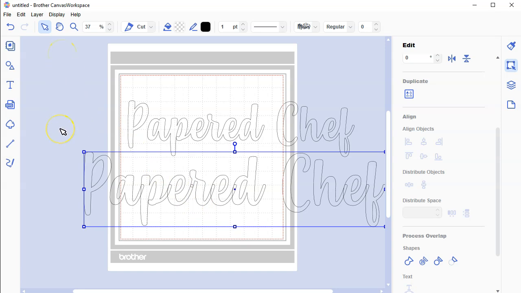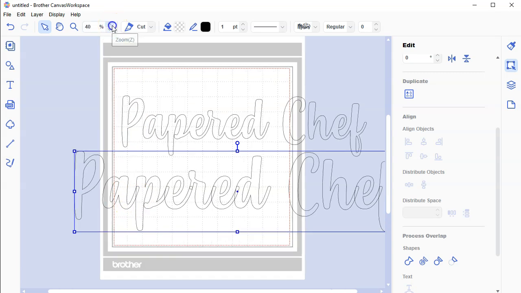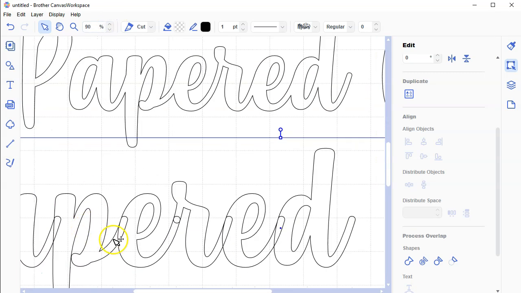All right, so let me just tell you why you're welding and what that has to do. Why would you have to weld? If you were to take the script font and you wanted to cut this out in vinyl, if you don't weld, every little thing here, the A, let me zoom in really, really big, all of these little things would cut out in several little pieces. You'd have a hot mess.